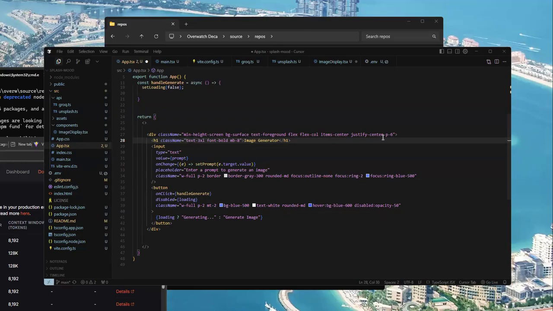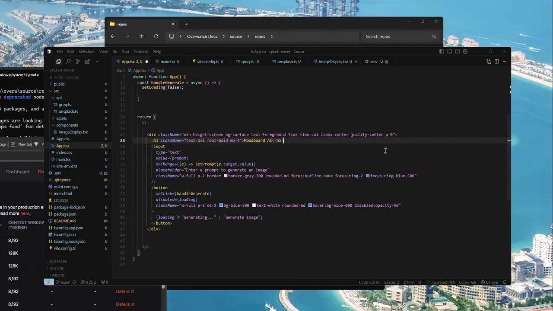Font bold's fine. Margin bottom probably just 4, not 8. Makes it a bit heavy. And this one's supposed to be a mood board AI thing, so we'll call it mood board AI, not image generator. Get that AI advertisement out there always.